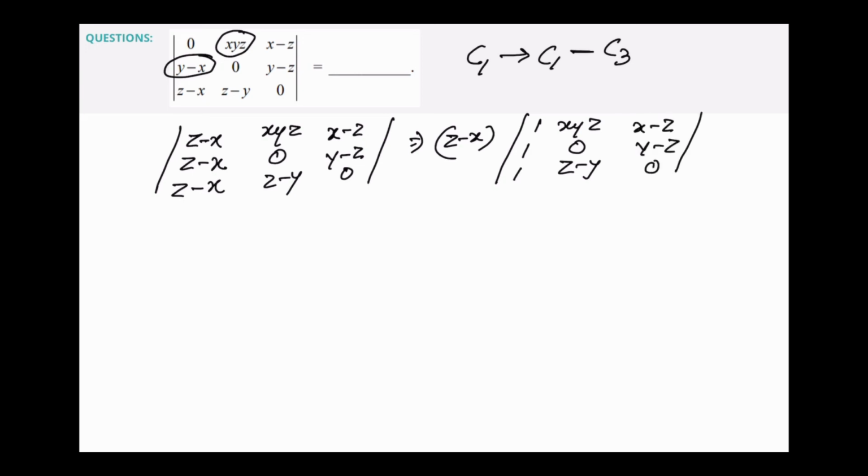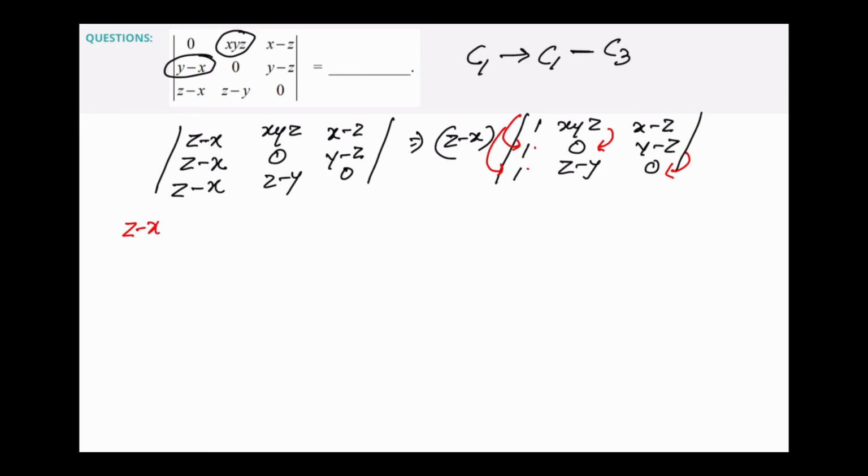Now I can expand. You'll say, sir, why not make two zeros here as well? Now if I try to make a 0 here, I'll end up making this 0 some other value, and then this 0 some other value. Though I'll be able to make 1 and 1 into 0, I'll put up minus X, Y, Z or minus Y minus Z, so it will be summing up to the same thing. So what are we going to do? Expand it. Let's see the expansion.